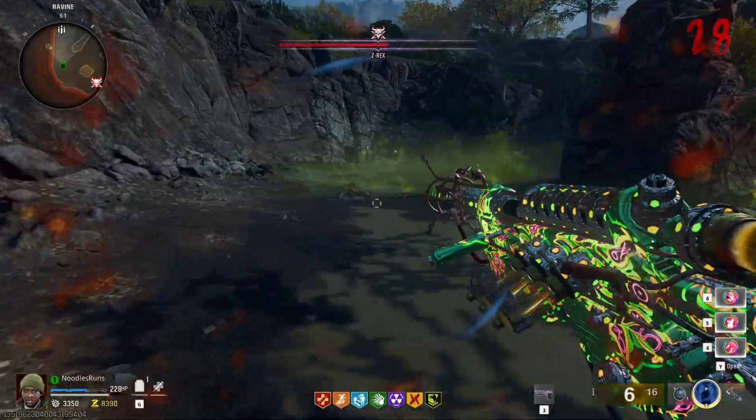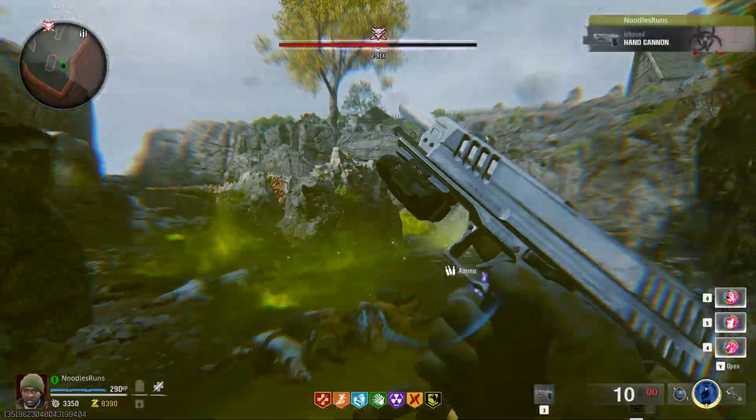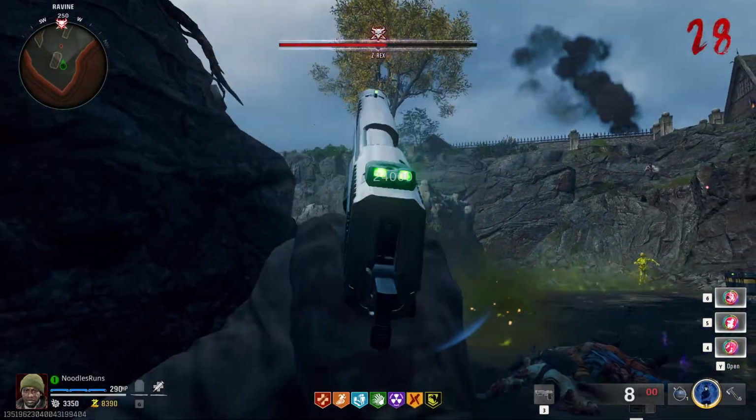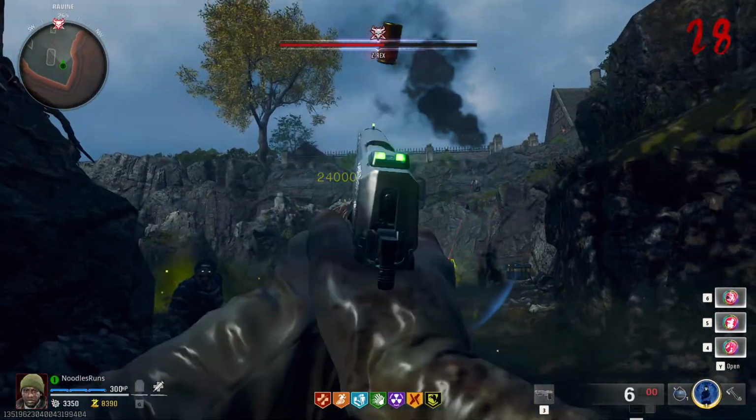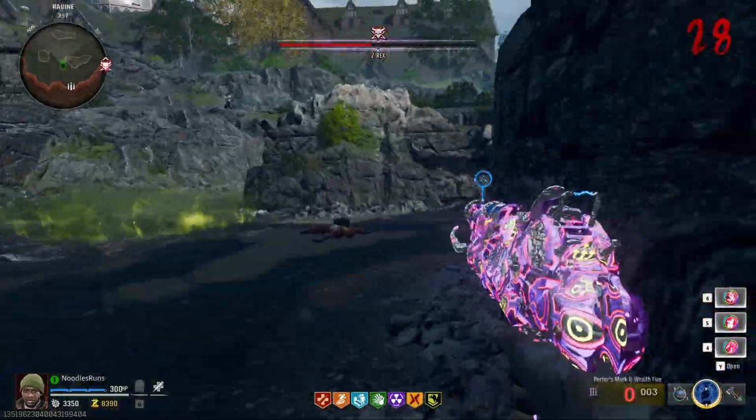For this reason, it's probably best to not tier 3 pack your weapon, and instead save 20 to 30k points even, simply for ammo rebuys once you're in the pit. If you run out of ammo, the hand cannon can take over for a bit to get you through a phase. At 50% health, the Z-Rex will jump up again.